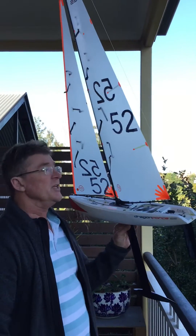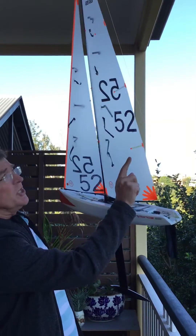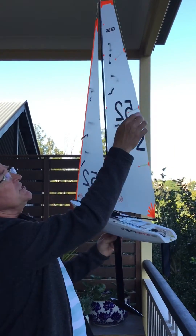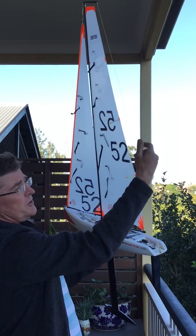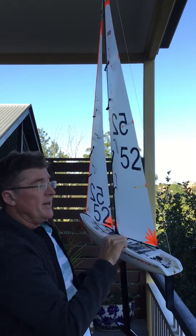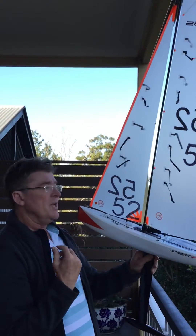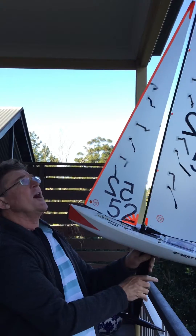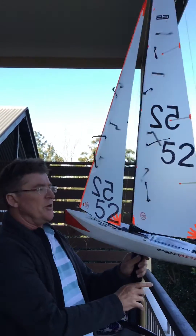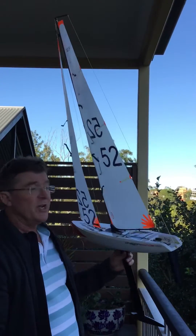This is assuming you've got enough breeze. If there's lee helm it'll blow away — which means you need to tighten your leech. If there's weather helm, which means it goes into the breeze, you need to release the leech by pulling on your backstay or releasing your vang a little bit. It's important to have a balanced boat or a little bit of helm in. If the boat is unbalanced it will stall and slow down — particularly if there's too much weather helm, the boat will stall or blow into the breeze and not perform well.